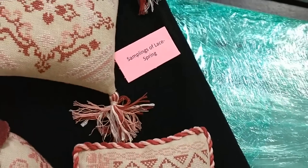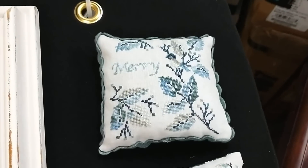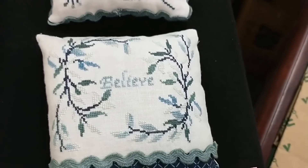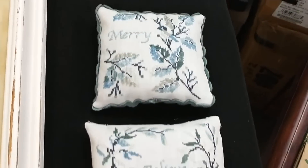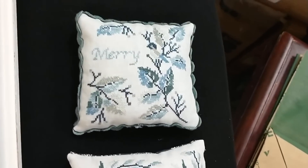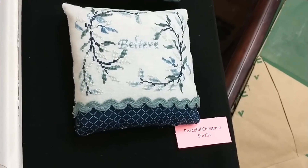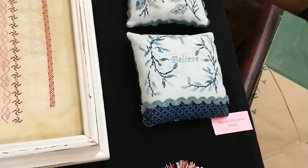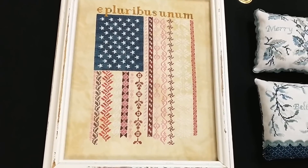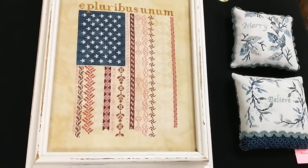She also had another release — I believe it was either at market or right before — called Peaceful Christmas Smalls. That's beautiful. It's very wintry, the blue color, and I love this linen color. I'm not sure exactly what fabric it is, but that's 'Mary' and then 'Believe.' She finished them slightly differently: there you have one size, or she added a little piece of fabric at the bottom to make it a little bit larger. And this one was the hit at Celebration — I sold out of this one, totally sold out. If I had another ten of them, I probably could have sold those too.